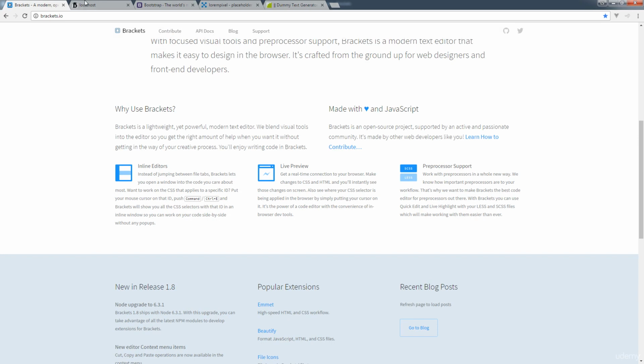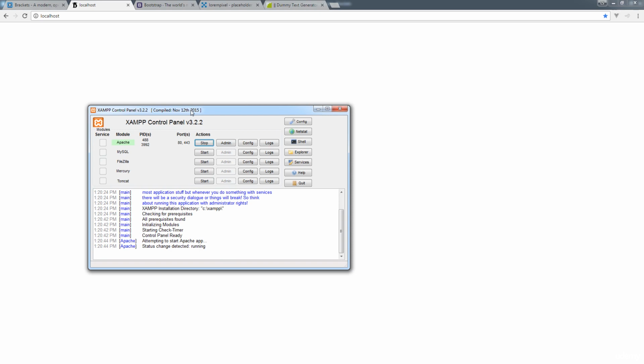from scratch. I'm also going to be using a browser. The browser I'm using is going to be Chrome, and I'm also running a local machine in the background. And of course, because Bootstrap is front-end code, HTML, CSS, and JavaScript, all you need is a browser to run it. But with the local machine running in the background, it gives me a much easier URL to go to as I demonstrate the code being built out. So again, this is not necessary in order to run the source code, because all you do need is that browser, but I am going to be using this in the background.